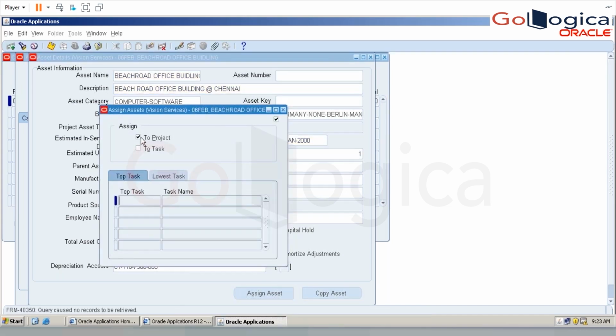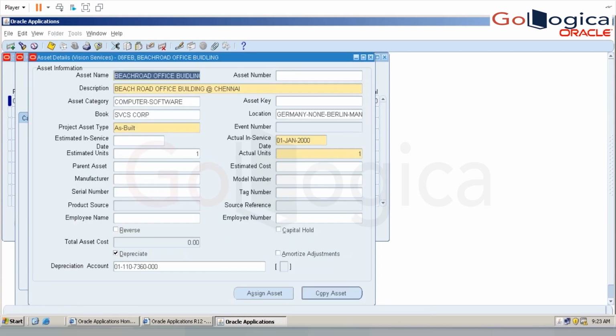This is at the project level, it's there. That's good.